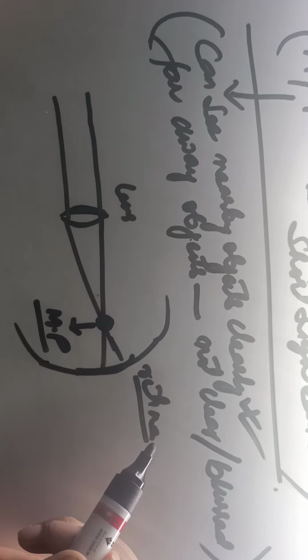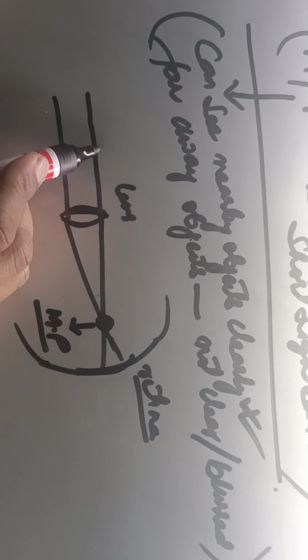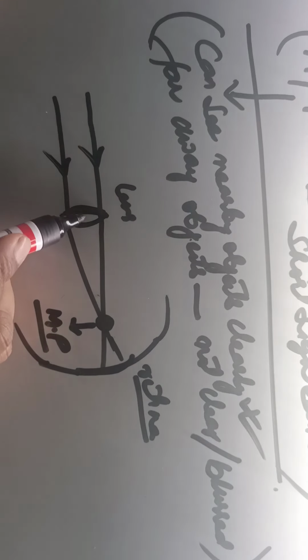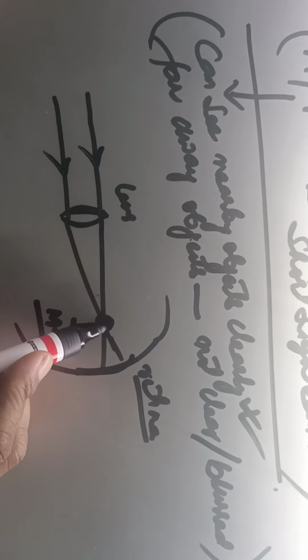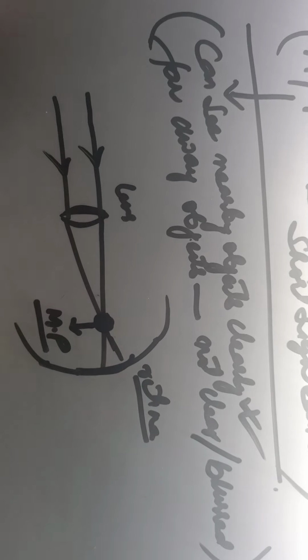But what is happening here is, in case of a myopic eye, the rays of light coming from an object, instead of meeting on the retina, meet in front of the retina. And that is very clearly mentioned in the book also. In a myopic eye, the image of a distant object is formed in front of the retina and not at the retina. This defect may arise due to excessive curvature of the eye lens or elongation of the eyeball.